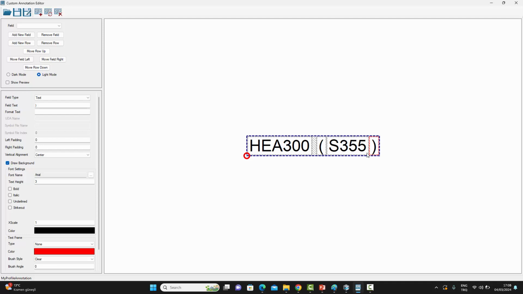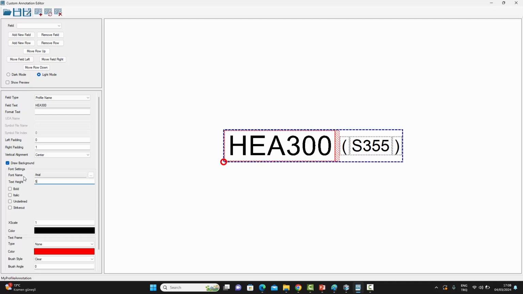As well, but we'll talk about those later. So up to this point, you're seeing that I can actually take all these components and move them around within that line. What I can also do is select any one of them, and I can change the text height, for example. So I can make this one 5. As you can see, this is a bigger font now, whereas the other one has a smaller font.